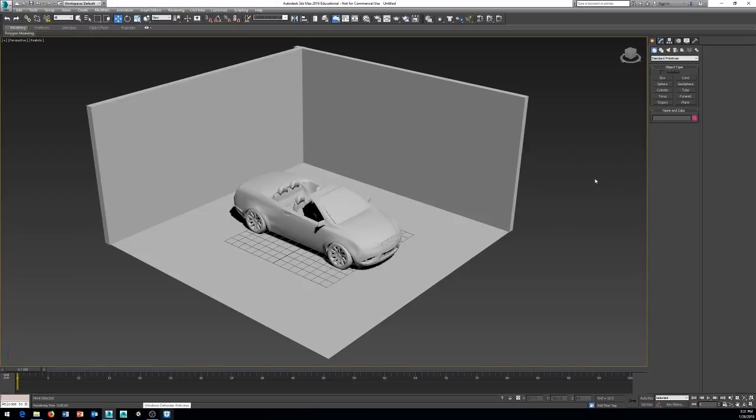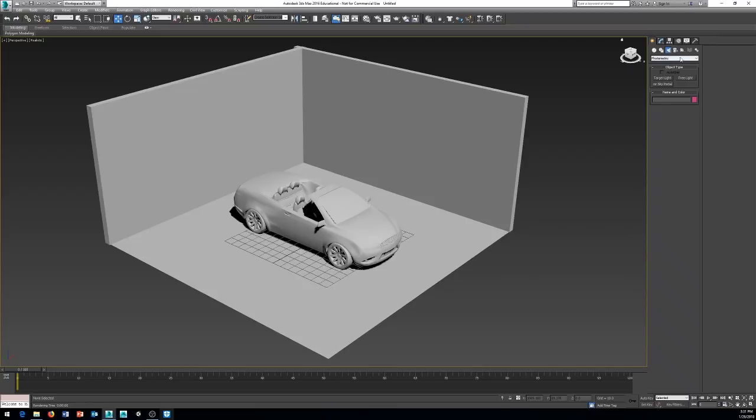Today we're going to talk about lighting and cameras, specifically creating different types of lights, modifying those lights, as well as creating cameras and modifying those settings as well. First, let's go to our Create tab and create a light. So we'll go to our Create tab and we'll go to Lighting, click on the lights.